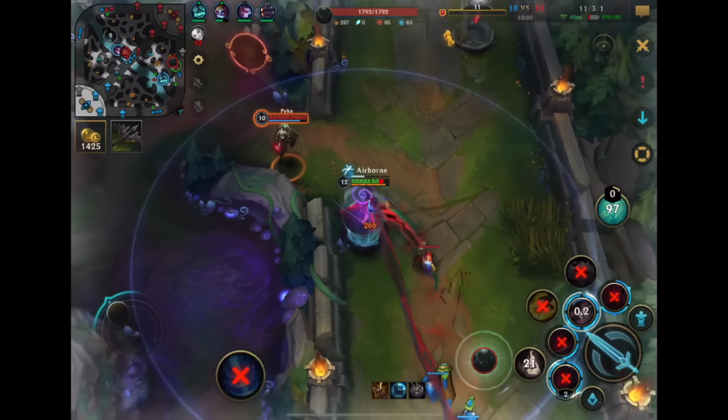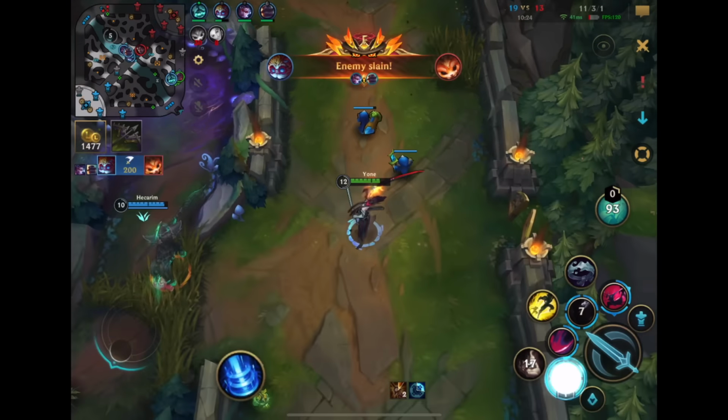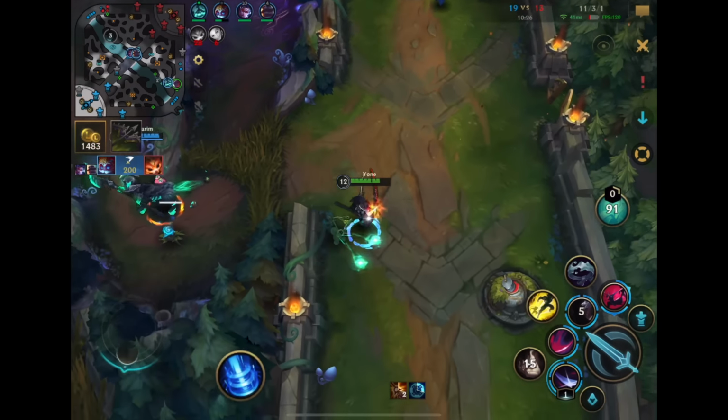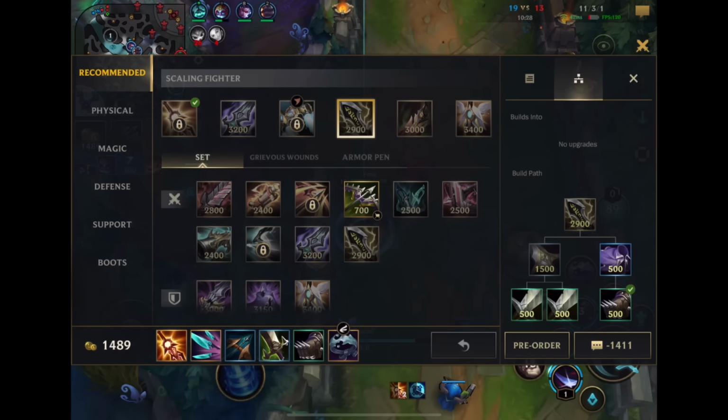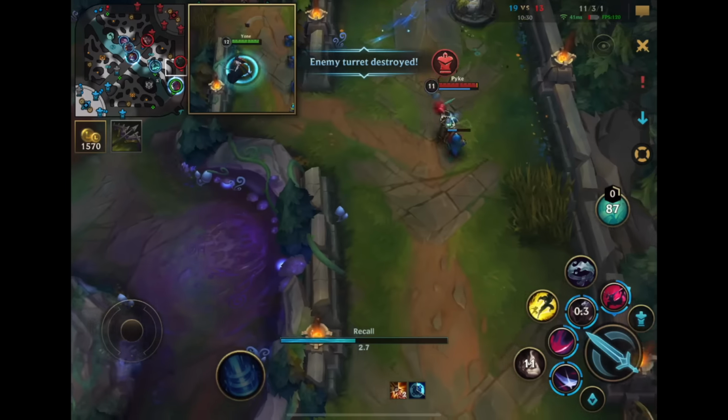And again, we're farming. Oh, clean by the Pike, by the way. This Pike is so good. He's playing really good this game. But that's exactly how you want to play. You want to be farm maxing on Yone. You want to be gathering all the resources. Every Yone video I make, I tell you guys how broken this champion is because of his ability to permafarm.